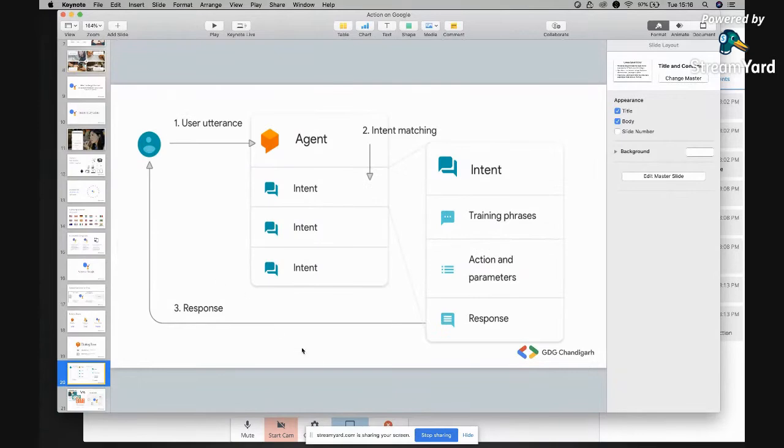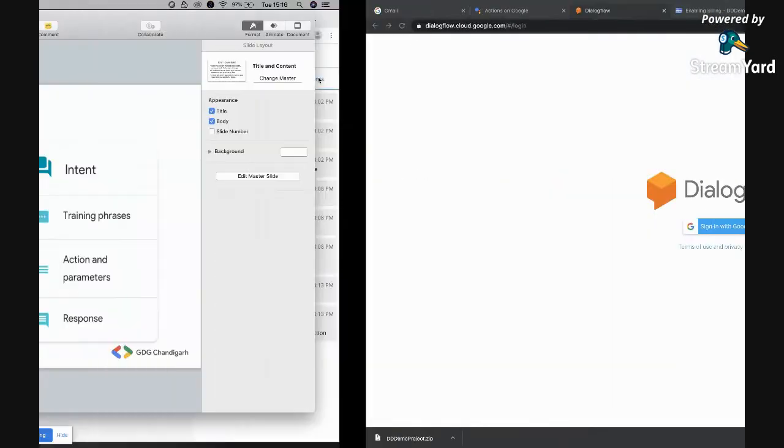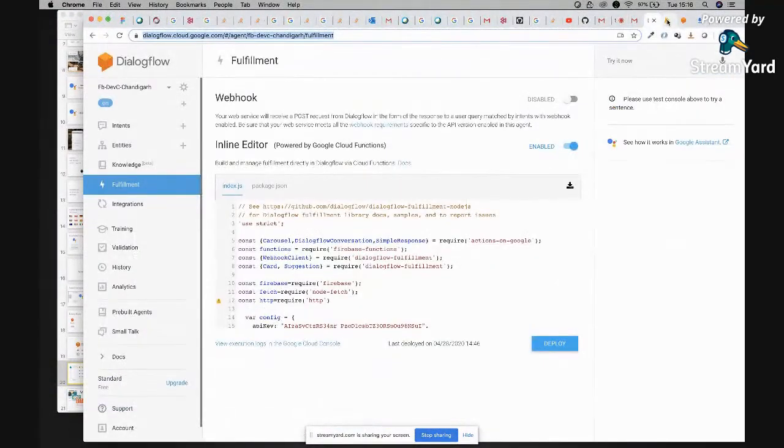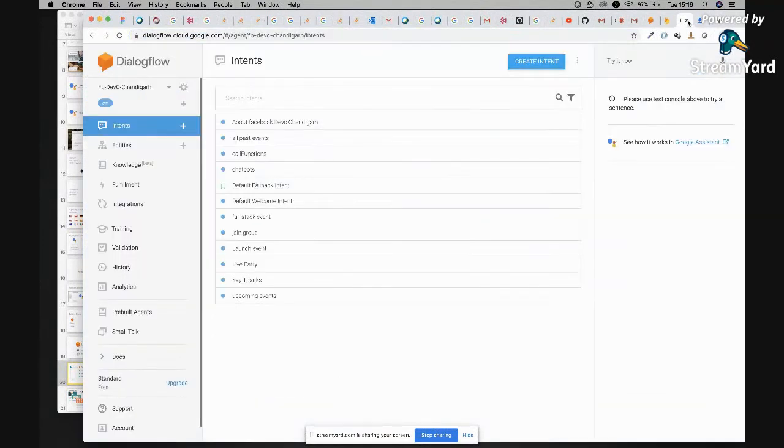So let's jump directly into some sort of practical now. I'm taking an example of one of my previous projects. This project is for a community, Facebook Developer Circle Chandigarh, that I built for.